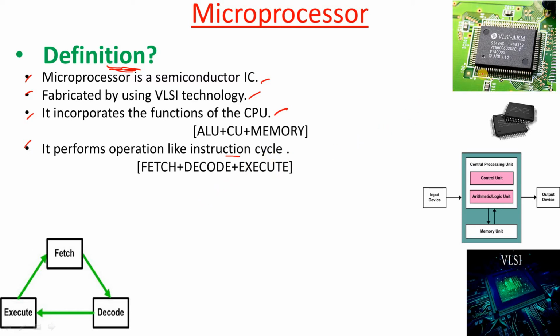The representation on a motherboard, the microprocessor representation, is like this. This is the master microprocessor. Outside, every corner indicates the physical pins. With the help of those pins, we share data transfer from various sources. Here this is also a microprocessor representation. Here we are using VLSI technology, and here also we identify it as a VLSI chip, a VLSI ARM processor.